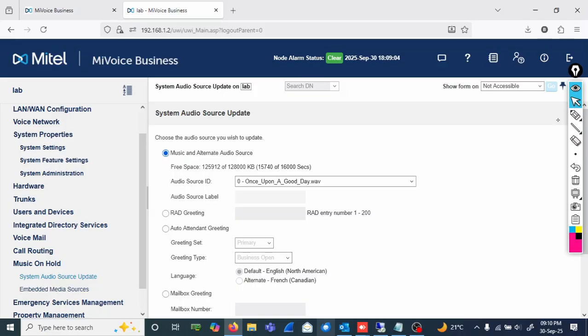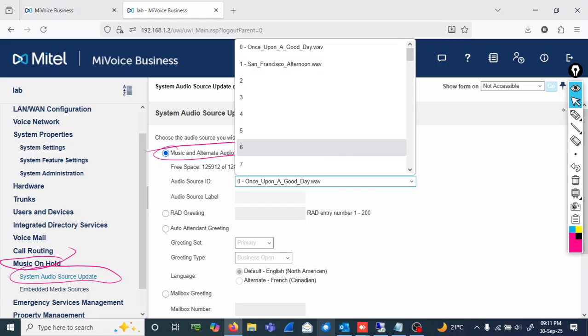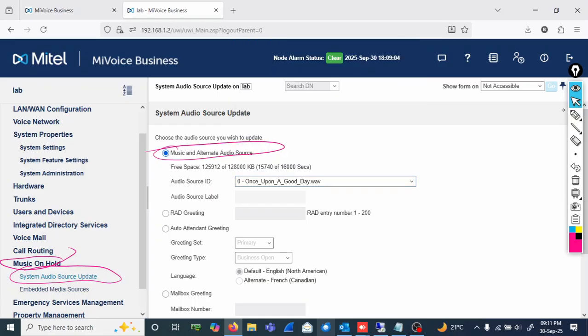And here we are going to go to music alternate audio. From music on hold, system audio source update, music hold, and then we are going to find a slot where we are going to upload our music.